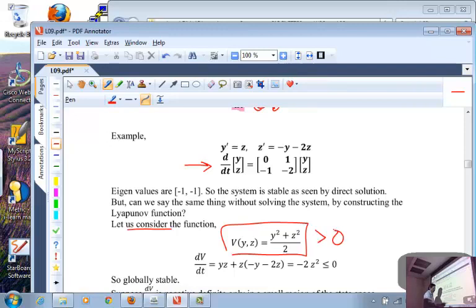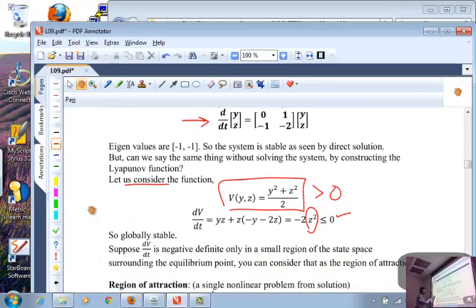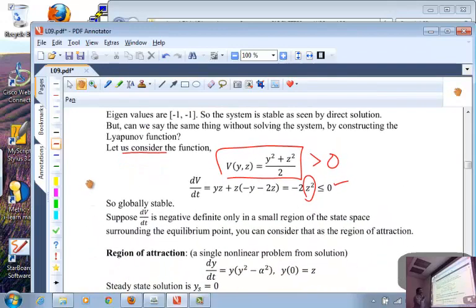And then I can calculate dV/dt according to the recipe that I just gave. And you will find, because this is always positive, I have a negative sign, it is negative definite. So this system is stable without solving the eigenvalues for that particular 2 by 2 matrix. But you can verify that, and I think that is done somewhere. I guess I didn't. Yeah, here it is. The eigenvalues are minus 1, minus 1.